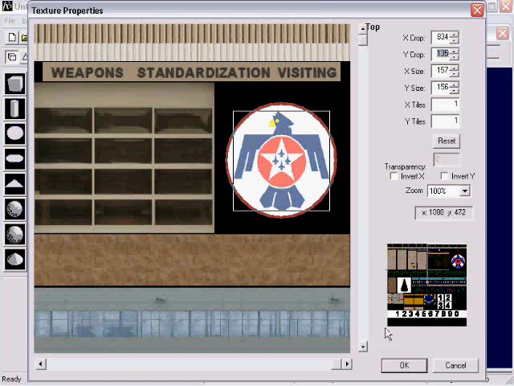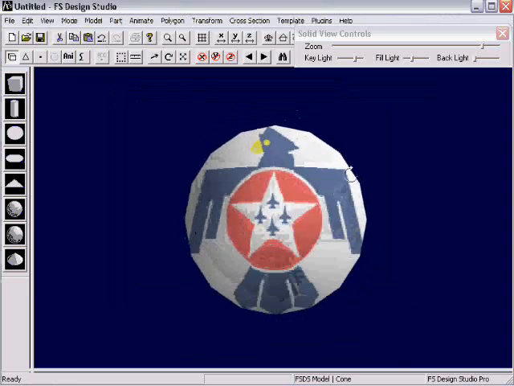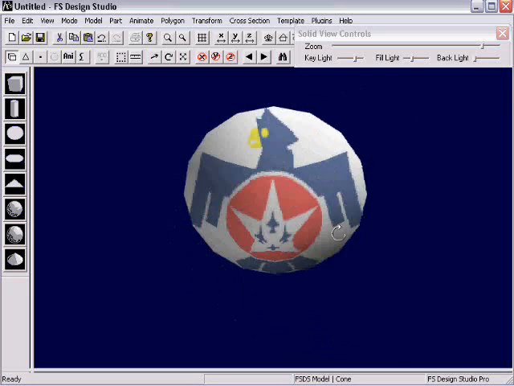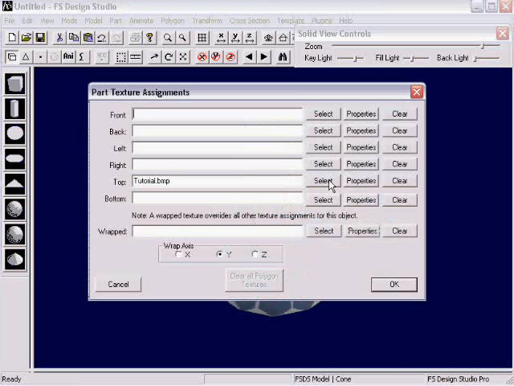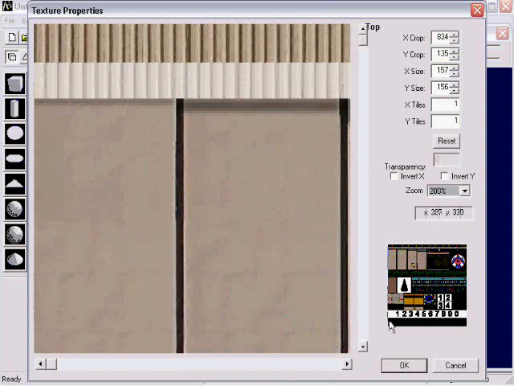So, okay, and there we go. Notice the red border now is completely gone. So let's look at our texture definition one more time and just see. Let me blow it up to 200% here so we can look at it. And again, this is just an example of how it'll work with textures.